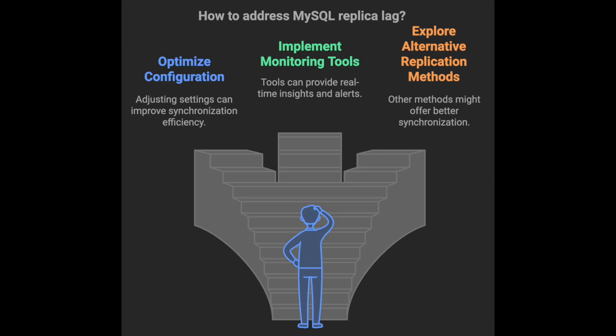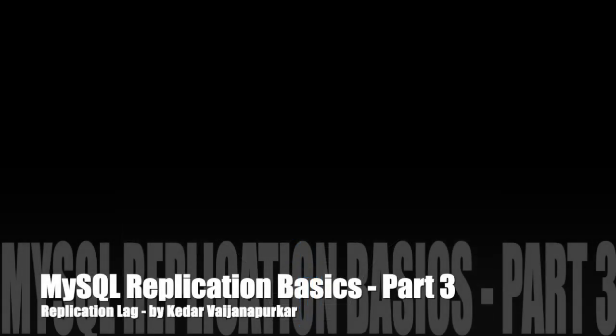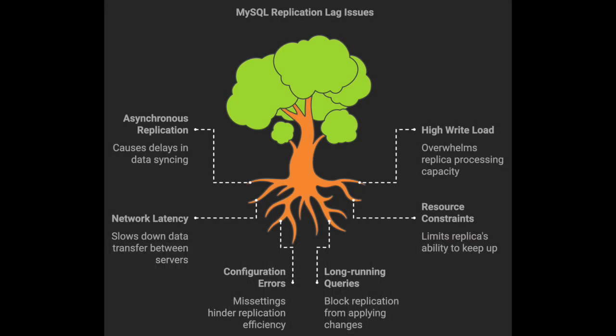So at its core, replica lag is just the delay between when a change happens on your main database server and when that replica catches up. Okay, so break that down for me. What does that actually look like in practice? So imagine a write operation happens on your primary database at, say, 8:05:00 a.m. But for some reason, your replica server doesn't get that update and apply the change until 8:05:05 a.m. That 5-second gap, that's replica lag. And while it might seem small, those seconds can add up and cause real problems.